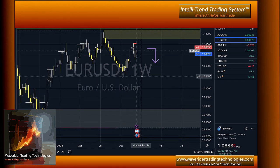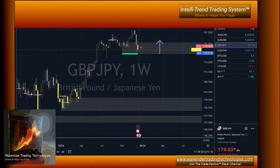Euro USD. We are still sort of in a sideways trend. We recovered pretty well today with the news from the Federal Reserve stating that basically looks like they're going to stop raising rates and possibly start to lower them again in the future. So right now we kind of have mixed looking forecasts here. The algorithms are pointing to the upside, structures to the downside. I'm going to stick with my forecast and say that this will probably chop sideways to down for the near future.